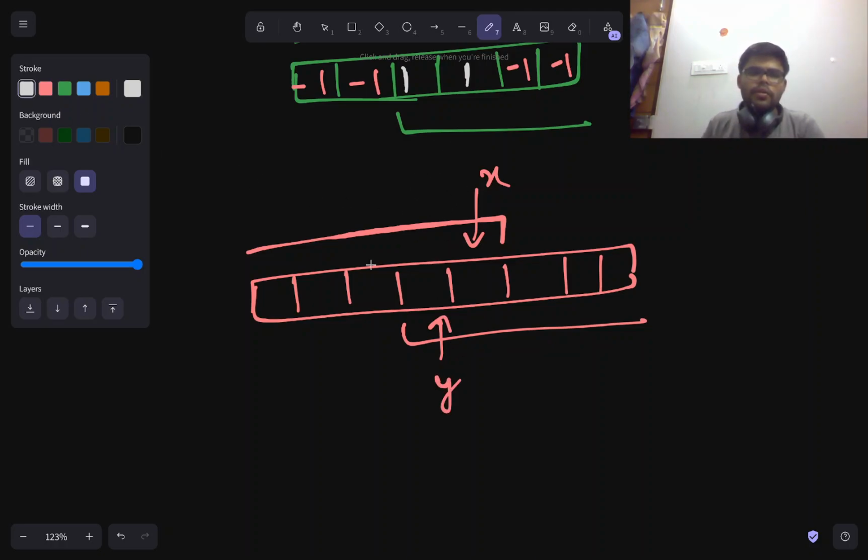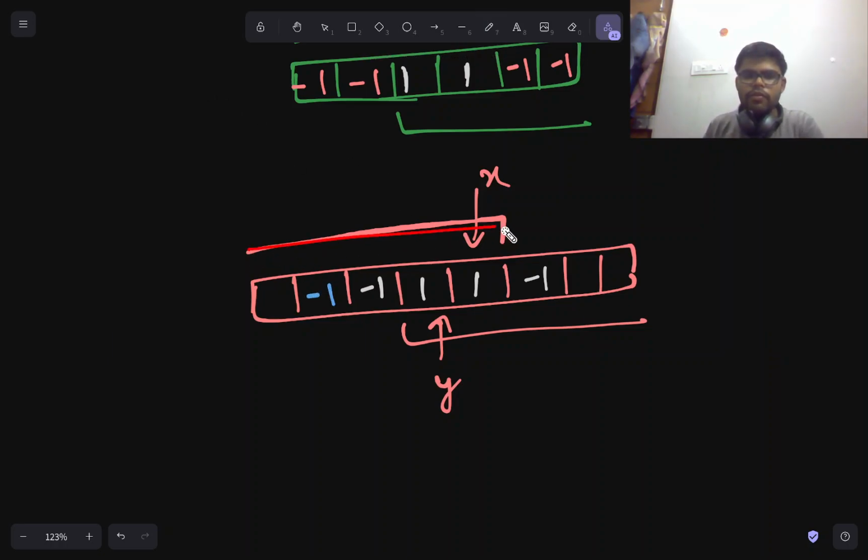Then we will definitely put a +1 here, -1 here. And talking about the other elements, you can't really put a -1 here, because if you put a -1 here, then the sum of this subarray will actually become equal to 0. And we must keep the sum of all the subarrays ending at this place positive. So one thing is clear, that we cannot put a -1 here, right?